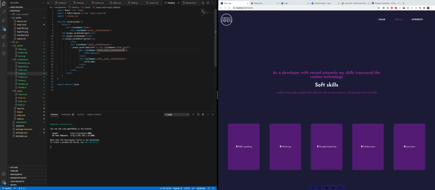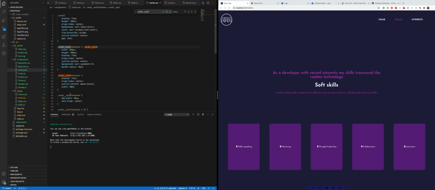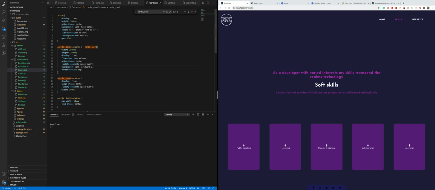Okay, let's make it. Okay, so it is display flex. So we are going to make the flex direction column because I want it to be one below the other. Very good. Justify content center, space evenly.